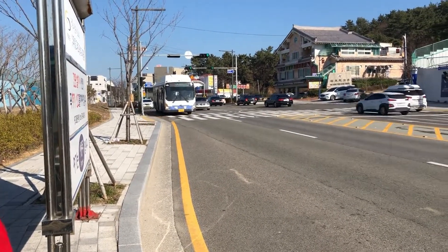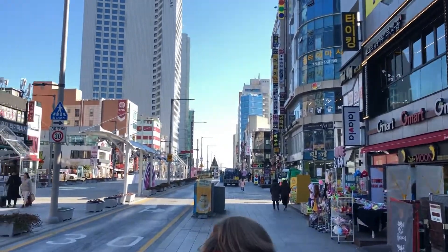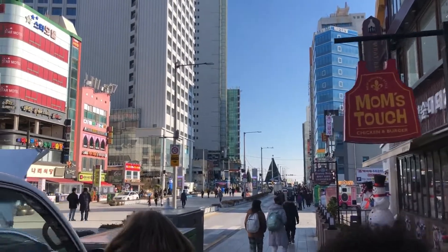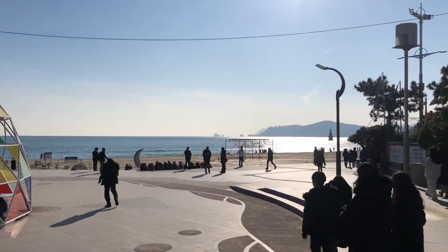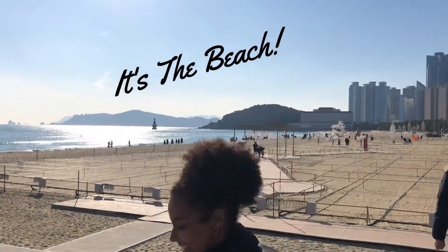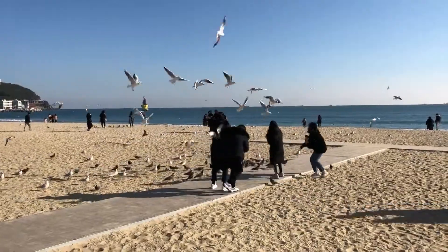We are taking this bus to Hyundai Beach. We're now making our way to Hyundai Beach, but the street we're walking on looks absolutely stunning — take a look! When you want to visit Hyundai Beach, there's a bus stop conveniently located near the beach. Quite a relaxing view, isn't it? Also, think twice before carrying food in the beach area, because the birds here will swarm you when they see you with food.